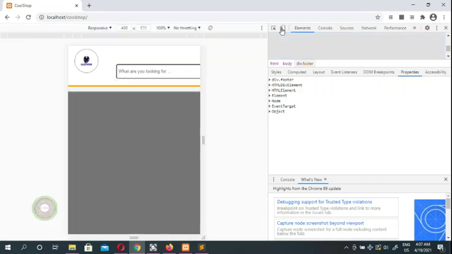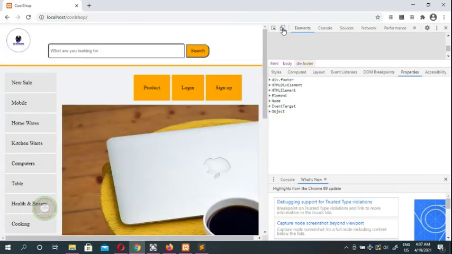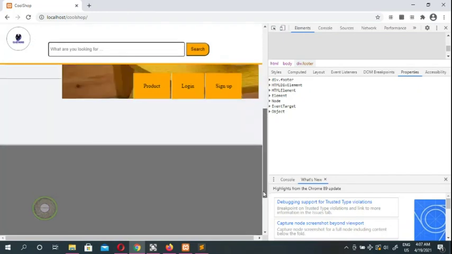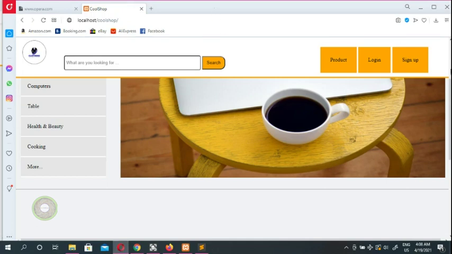You go here to elements. If you go here, you see that this is for mobiles. That's how we view this website on a mobile or any other device. And if you press again, you see that this is inside the website. You can move this to the bottom, and we'll do that very shortly.